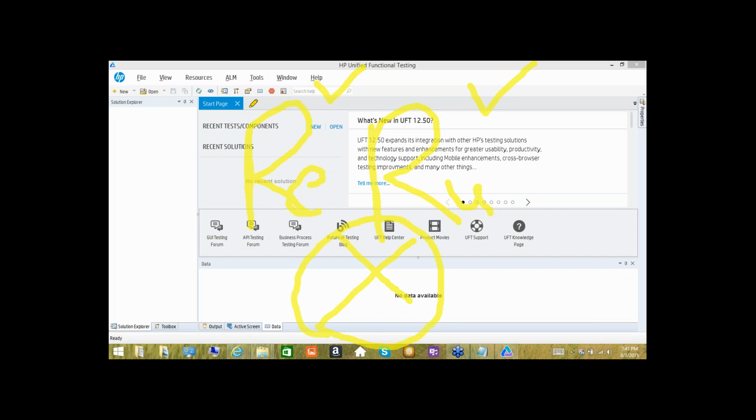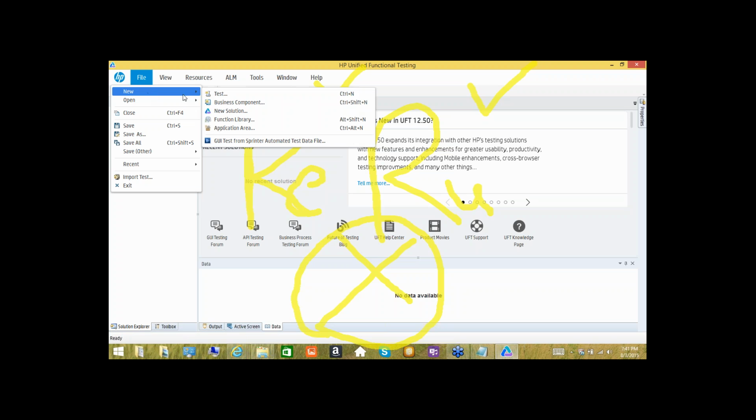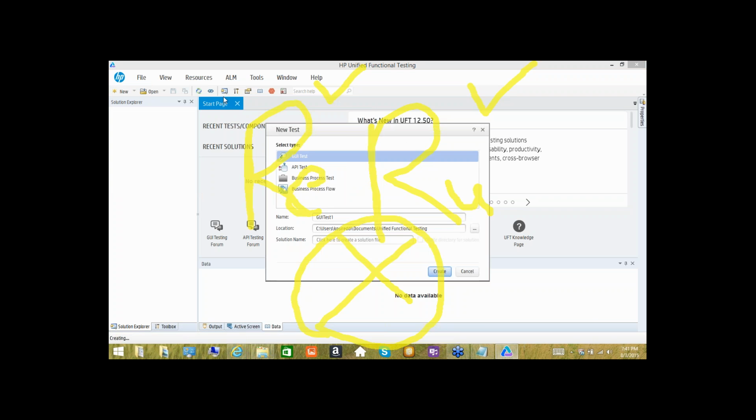Okay. Now, to do this, the first thing that I need to do is create a new test. So I go to File, I go under New, and I'm clicking on Test. Do you see this, team? Okay. There are many other options here. I'm not interested in them right now. When will we get to know all of these things? As you keep using the tool, as you keep exploring one feature after the other, you will. Most of them, some of them you don't even need to know right now. Some of them you may know eventually. So what is most important is the basic concept. That's what we're trying to get to right now.